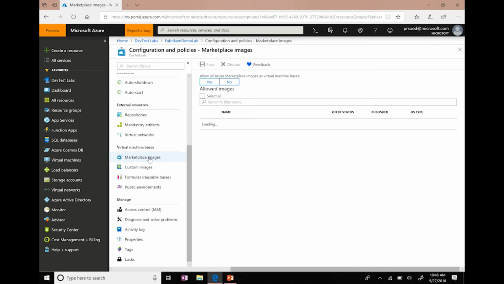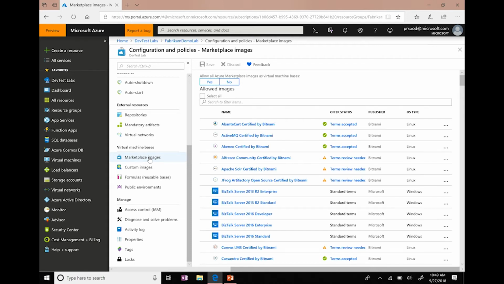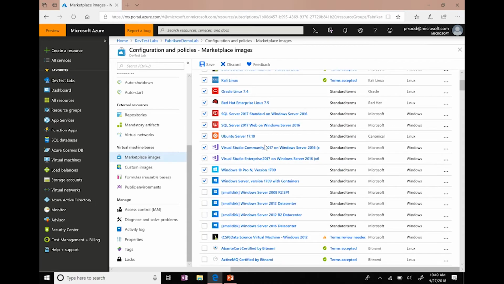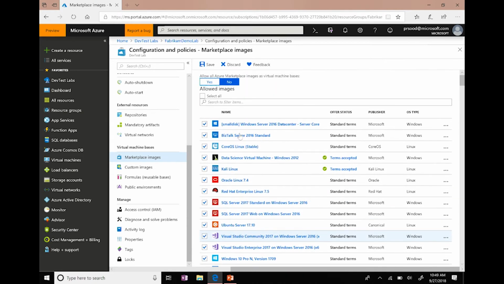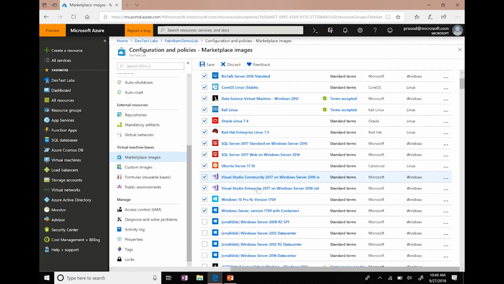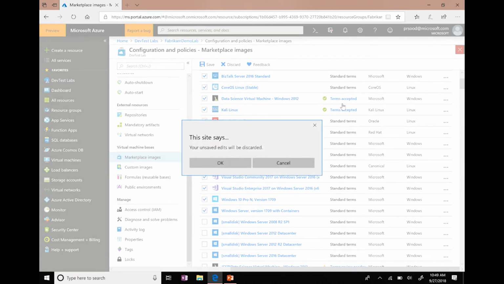Marketplace images, so you could even whitelist the type of images that your developers can create from the marketplace. So marketplace happens to have hundreds of types of base images that you can create, but you want your devs to have a specific subset that is available to them. So you could whitelist VMs here, and for some reason the checkboxes are not loading because the Wi-Fi is a bit slow, but you get the idea. You could actually whitelist the types right here. So I've listed a couple of them, about a dozen, and this is what my developer will see when he goes on to create a virtual machine. Okay. So that's about the configuration and policies that as an IT administrator, I can set to have complete control and visibility over the resources that my developers can create.